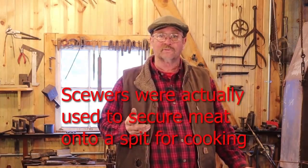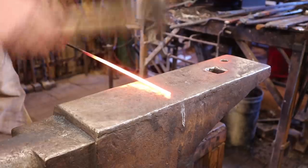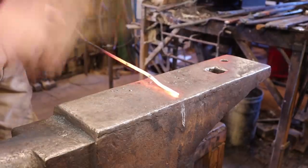Now the other thing that you frequently see with the historical ones, these were apparently quite common in kitchens. People actually cooked this way in the kitchen fireplace quite regularly. So there was often a little hanger that went with these. And while I can see that in my head, I don't see it well enough to make one today. So tonight I will take a look in some of the books that I have that have historical cooking implements in them and see if I can find some good images of some of these skewer hangers, and then we'll make that in a future video. So instead of flattening this and then tapering it, I'm going to taper it and then flatten it, or at least taper the very point.